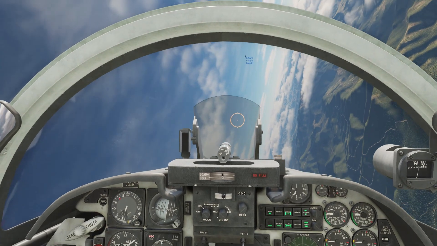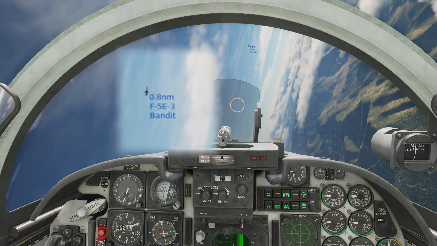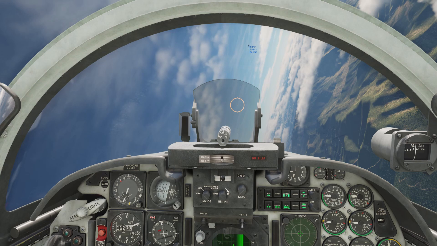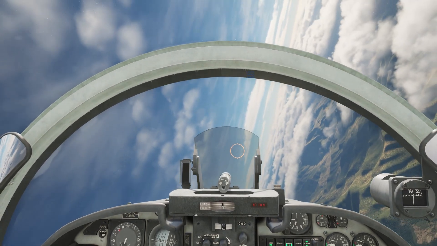If you follow the urge to go into a lead or pure pursuit by pulling the bandit into the gunsight, then you'll see the following happen. Range will close and aspect will increase until you're looking at the top of the bandit like this. This bandit is at or near 90 degrees of aspect.